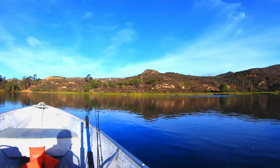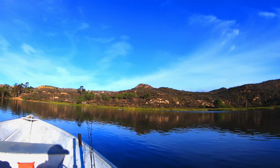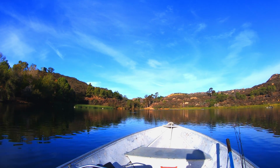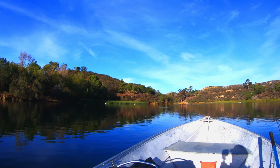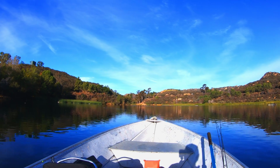I'm at max speed and I'm barely moving. These trolling motors aren't very fast. Right now it's almost 8 o'clock in the morning, so it's still fairly early. It's cold enough to where I think the trout will still be hanging out in the shallows.